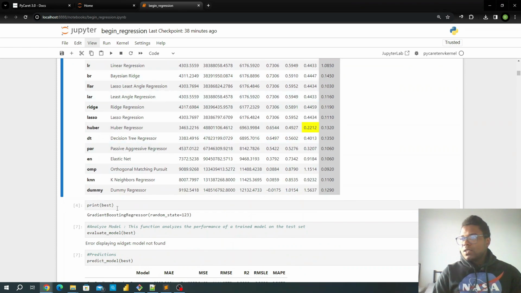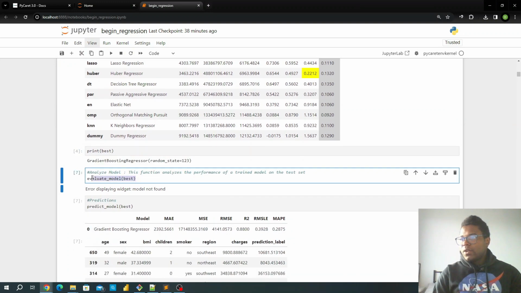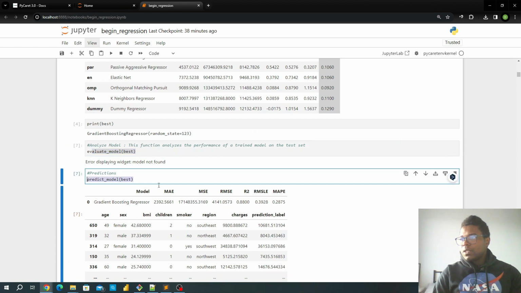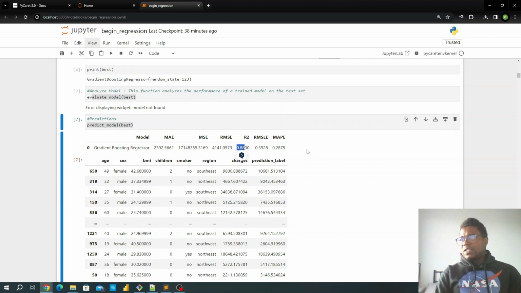After that, you can print the best. You see here the best one, gradient boosting regressor. You can evaluate the model, you can make some predictions. You see here the prediction on the test set. You see the R2 is around 88%. Very interesting.